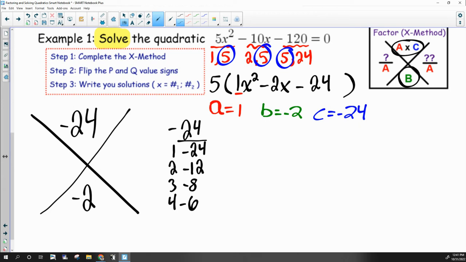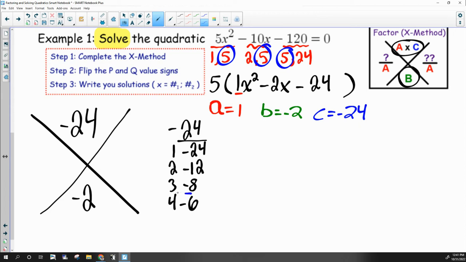Now, let's say you accidentally made the other side negative. You can still find your answer. You'll just realize that instead of a negative 2, you'd get a positive 2, and you just flip the sign. So even if you make a mistake here, it's still salvageable. If you look at this list of 4 factors, which one makes sense to add up to negative 2, probably?